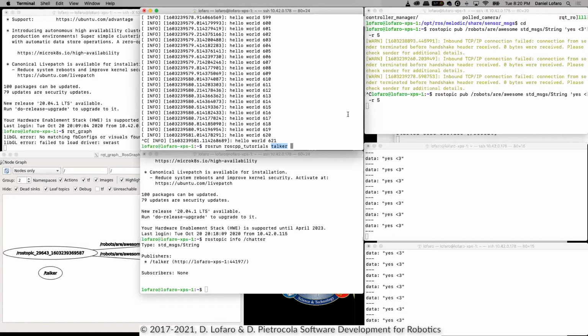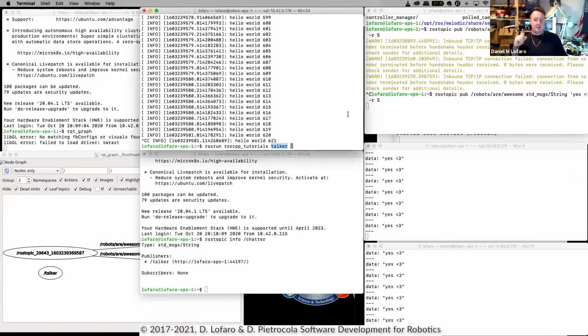I ran into an error saying package not found, so we'll have to install this package. Yes, you probably just did not install it. That's all. It's not a big deal if you didn't. If you want to make sure it's installed, and you have enough space on your computer, do sudo apt install ros-melodic-desktop-full, and that'll just install everything.